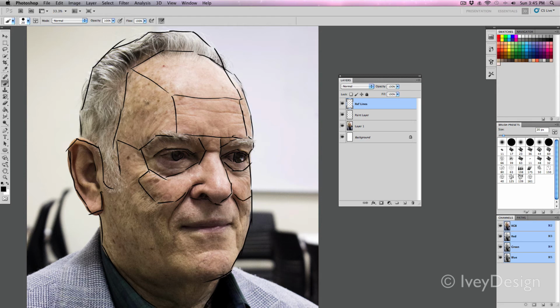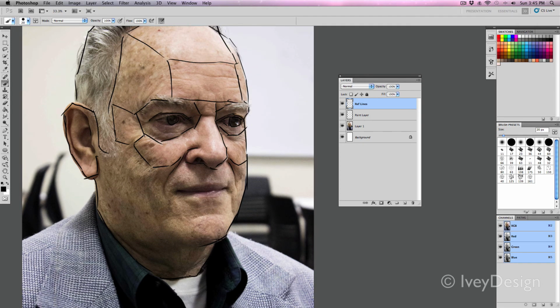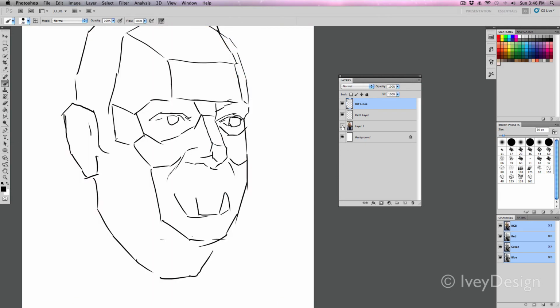There's one plane. We can connect it with the hairline here. And also this entire side of the cheek can be considered one plane, connecting it down to the chin. All I'm really looking for is any major changes in value. Even on the nose, there's the bridge of the nose, so it looks very flat and highlighted right here. And it turns into kind of a ball shape right here. So maybe we'll give it its own individual plane. When I turn it off, now it's starting to look like this.